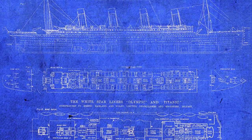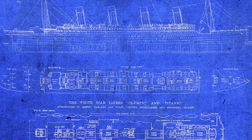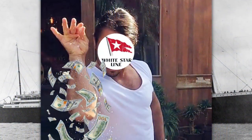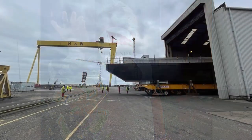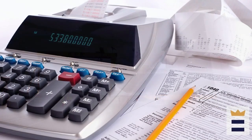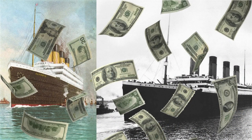Usually, White Star Line would bring forward an idea to sketch out the general concept of the ship, and Harland and Wolff would run with this and form the design. White Star Line wasn't concerned with the cost for the three Olympic class liners, granting Harland and Wolff permission to spend what they needed to make the three ocean liners perfect, with the addition of a 5% profit margin. For RMS Olympic and RMS Titanic, the two companies agreed to £3 million to build both, plus a 5% fee and extras to contract. In 2023, it would cost approximately £274,902,667 to build Olympic and Titanic, so it was an enormous investment.